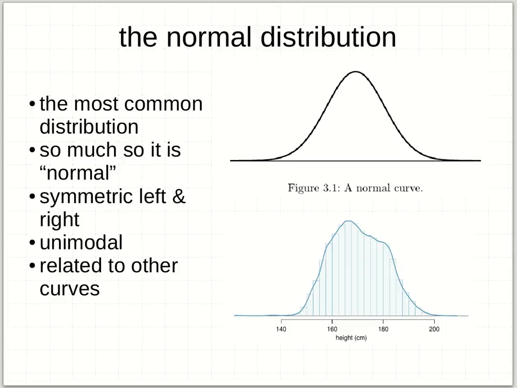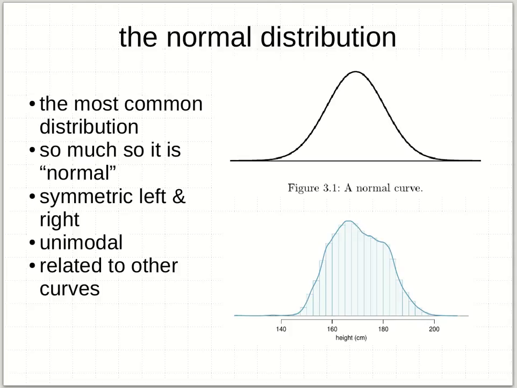Notice that it's very nicely symmetrical left and right. This is a unimodal distribution in that it has one peak, one mode in the middle, and it's symmetrical around the mean, left and right of that center point. Remember, one more time, that this is simply a count, a histogram of how many individuals were in a certain bin or a certain category here. And the finer the width of those bins, the more fine scale your curve could become, again assuming you have lots and lots of data to fill those bins.